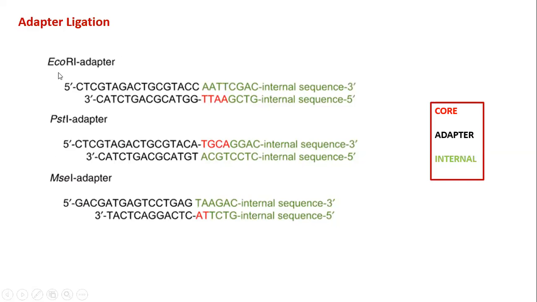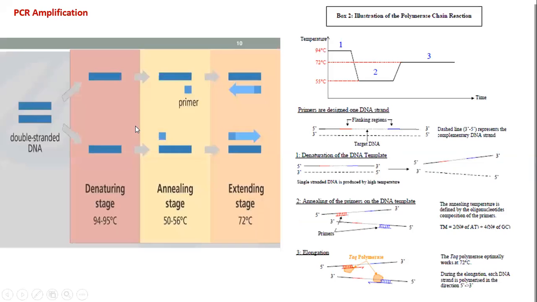So you basically develop a technique in terms of adapter ligation. Given the restriction digest, you attach additional sequences, you try to deduce the sequence and recapitulate the genomic sequence there. The green is the internal part of the genome, internal to the restriction enzyme site. The red is the core sequence, and this adapter sequence is added further. This is really important. If you understand adapter ligation better, you will understand AFLP easily.